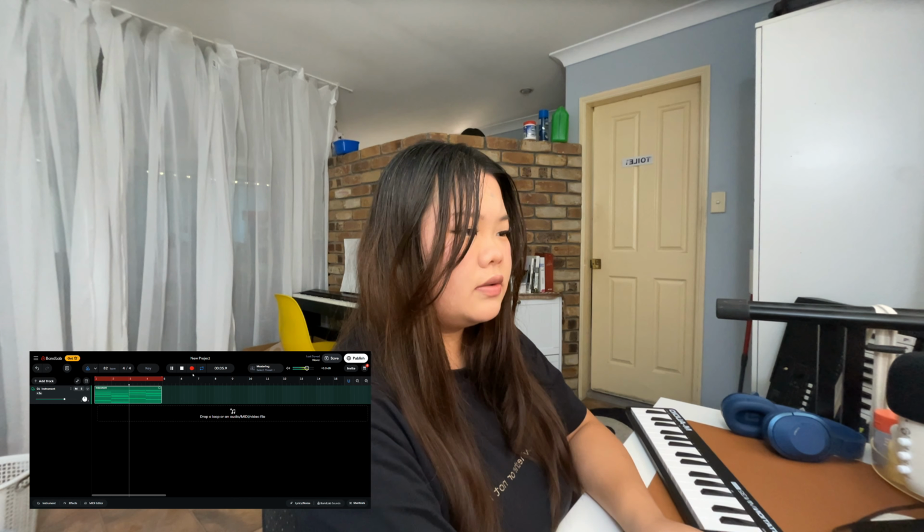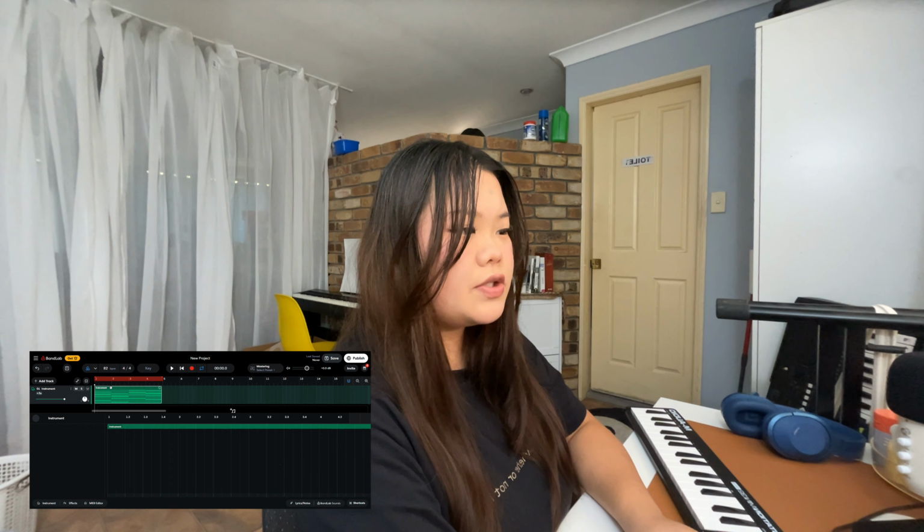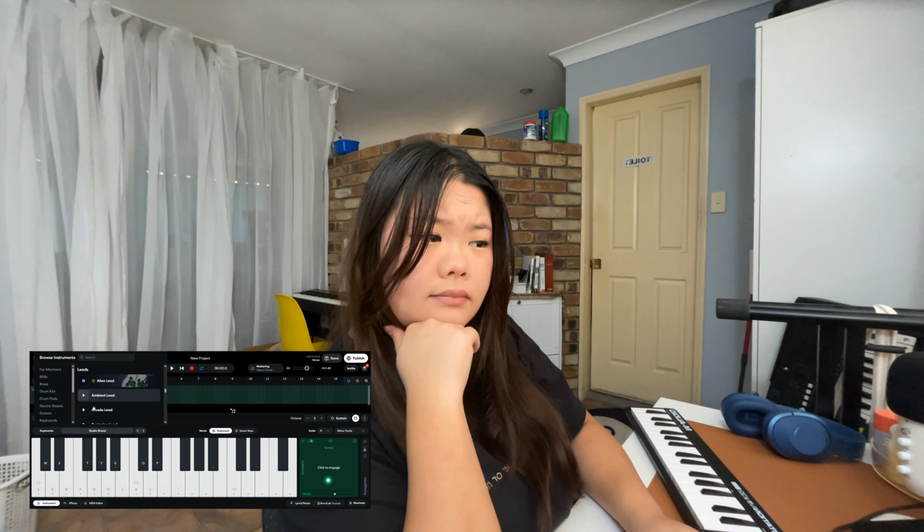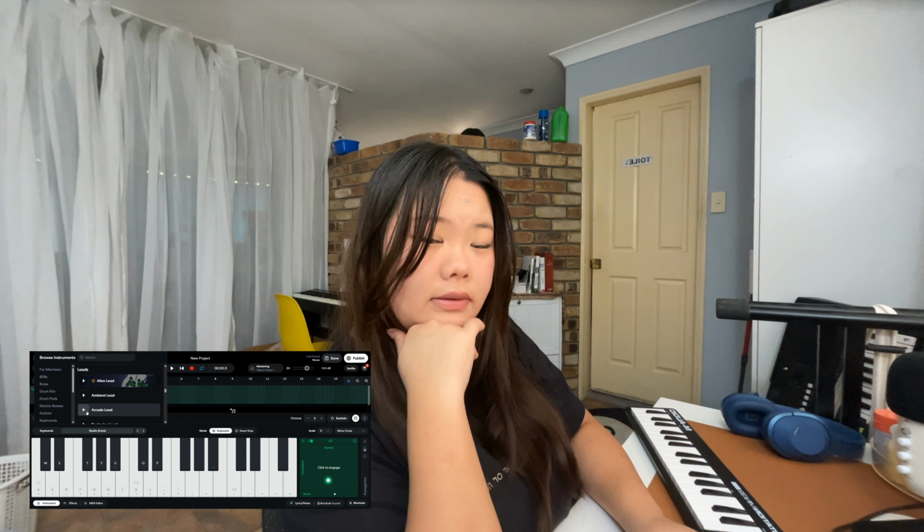Okay. Now you can also change the instrument as well. So let's say we don't want a studio piano. We can click on that. And BandLab offers different instruments that you can use. Yeah.